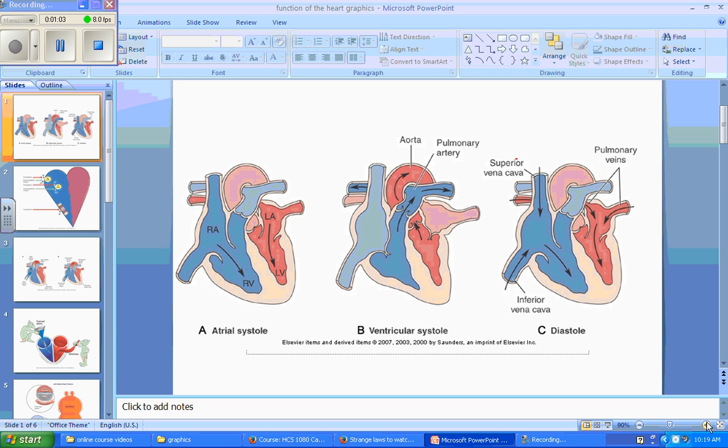So the cardiac cycle is that sequence of events that take place through the total contraction and then relaxation of the heart chambers. A term for contraction of the heart muscle, or myocardium, is called systole. And the relaxation of that myocardial tissue is called diastole. These two, systole and diastole, are also the root words used to describe blood pressure: systolic and diastolic, the two numbers that you get.